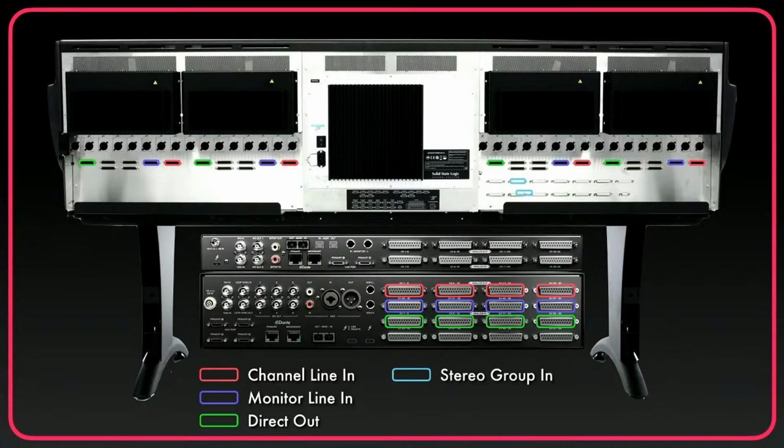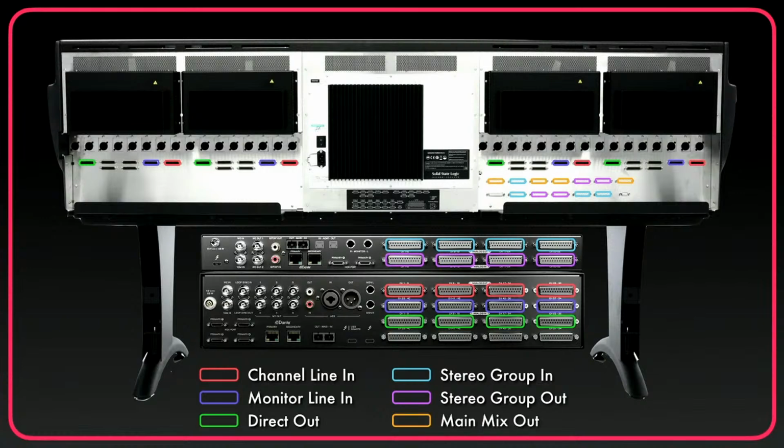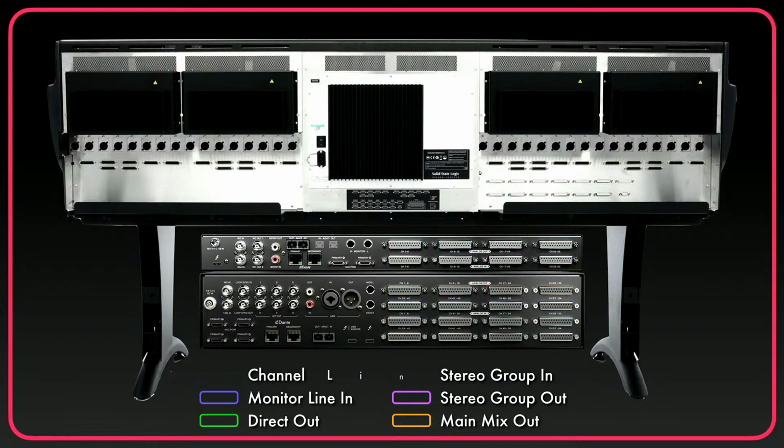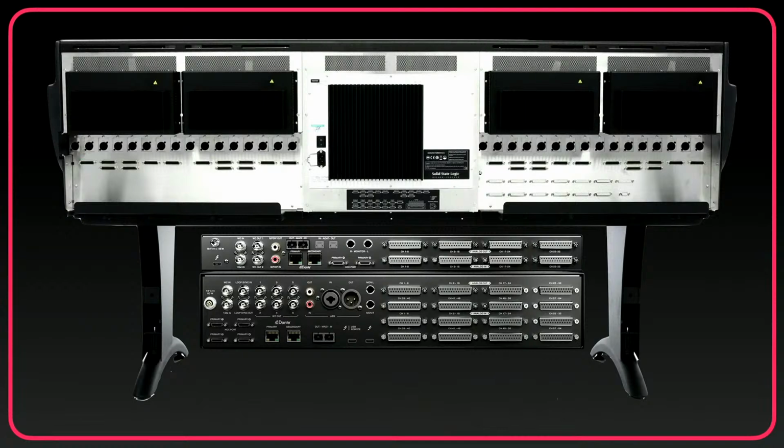Then you'd need to get your stereo groups ins and your stereo groups outs. So this is to do your stems. So we're running out of space now. And then, of course, you'd want your mains. So this is the mains, and this would also be the foldback as well. So essentially, this is part of the master section. But the problem there is we're not using any of the inserts of the channels. And this particular audio interface has DSP that has hardware-based effects.